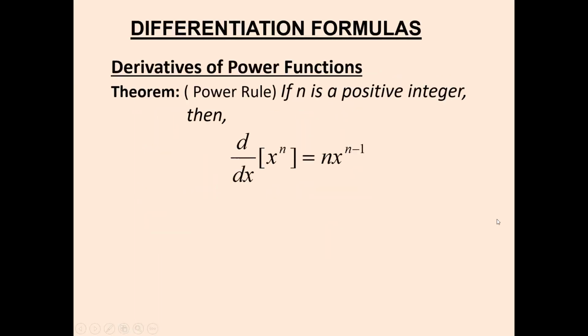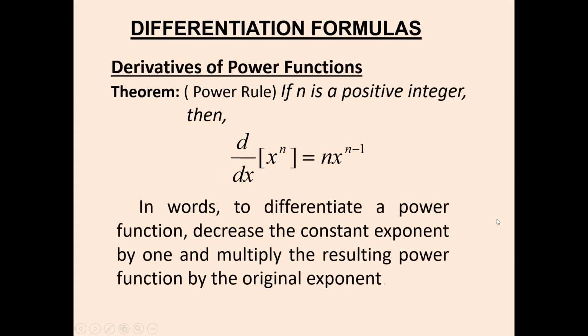Next formula, we have the power rule. So the derivative of x raised to n with respect to x is equal to n times x raised to n minus 1. So itong n, nagiging numerical coefficient na lang siya and of course, minus lang natin ng 1. Okay, para maintindihan natin, let's have an example.